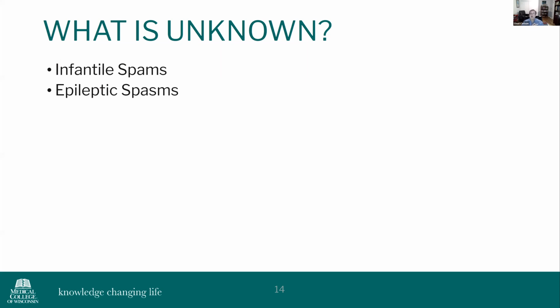Historically, we tended to think of infantile spasms as something that's more like a generalized whole brain sort of phenomenon. For those who aren't familiar, infantile spasms occur in children in the first year of life. By definition, that's what infantile, or being an infant, means. And they classically involve a stiffening of the arms. Usually the arms will raise up and the head will drop down. These can occur in clusters that can go on for quite a long time. The seizures themselves, each individual spasm, is usually relatively brief, but they can go back to back in very close clusters. Epileptic spasms are essentially the same thing, but occurring in someone who is no longer an infant.